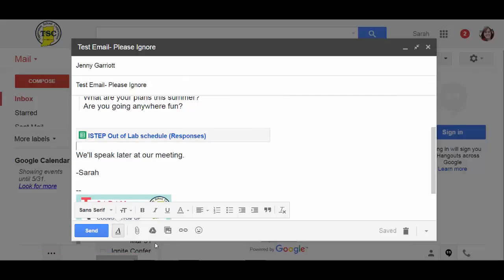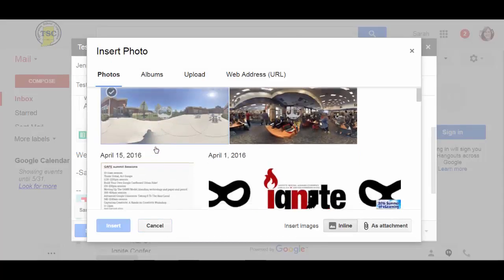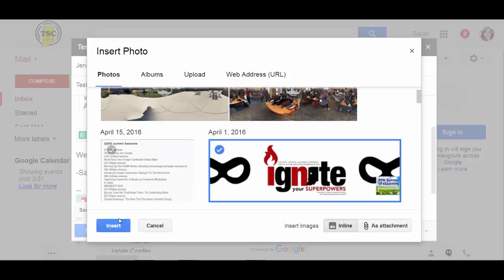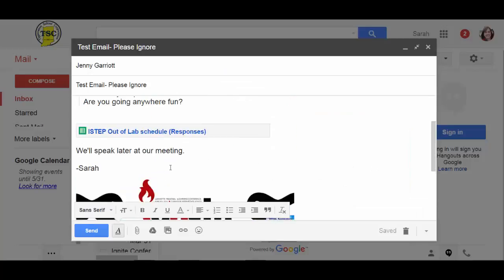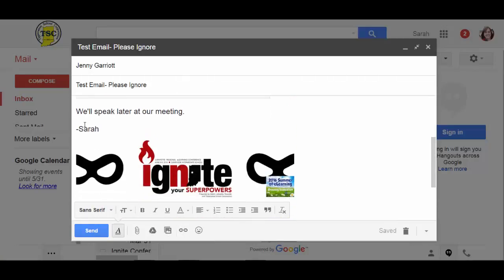The other things I can add: a photo, picture. And again, when I add my photos, it's going to bring up any pictures that I have available in my drive. I can insert a link, maybe a link to a website.